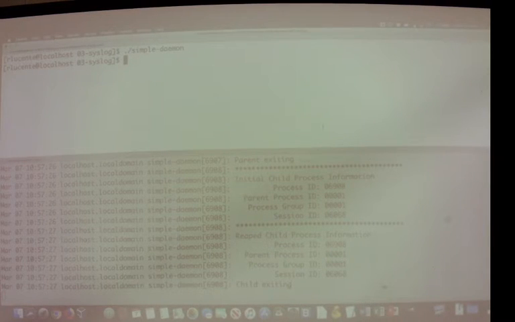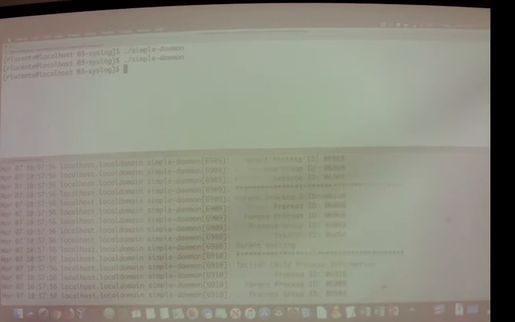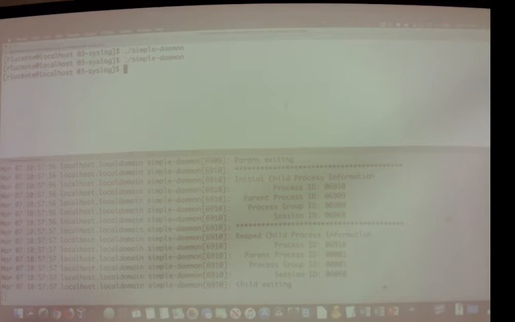So if we try this again, so here there was a delay, so parent was 6909, that matches what was logged. Parent exits, child is 6910, still looking to the parent as the process group leader, even though it's not there anymore. And then it gets reaped by system D, and now the child's running. So, and then the child eventually exits after a few seconds. And we could do the same stuff, we could kill it or send it signals.